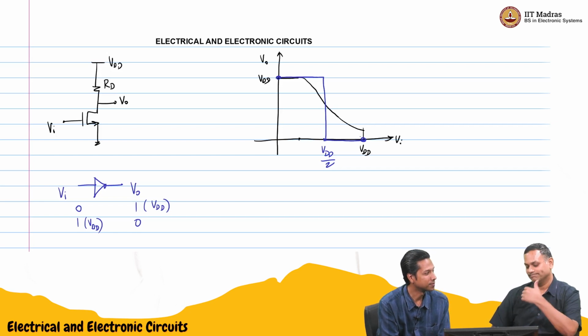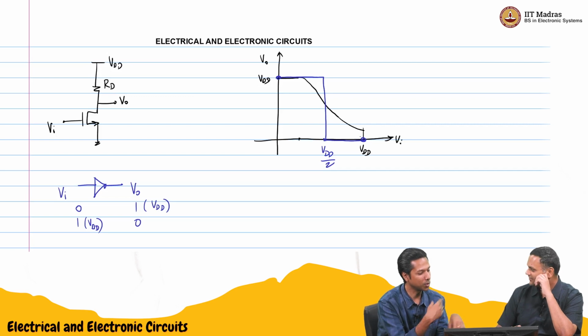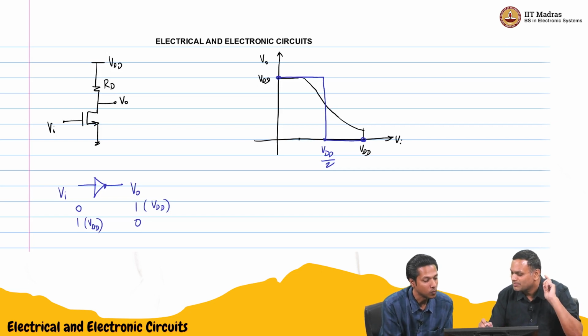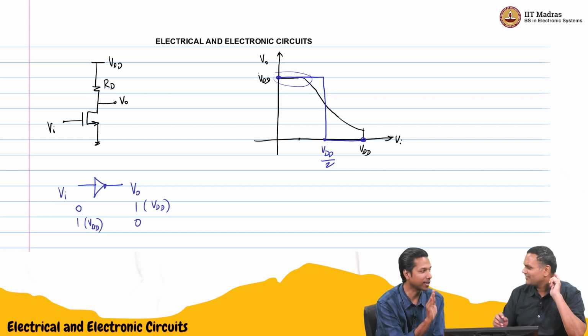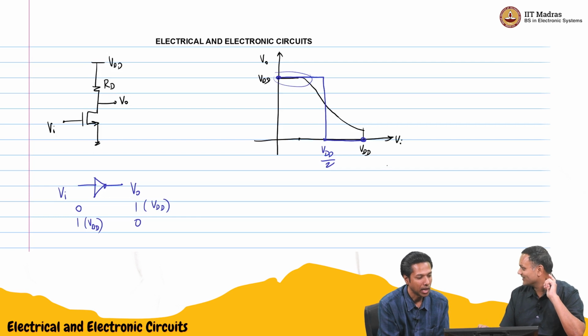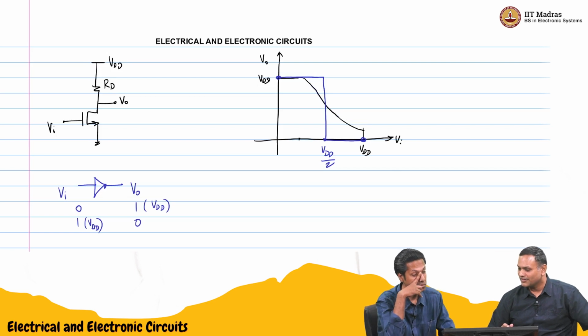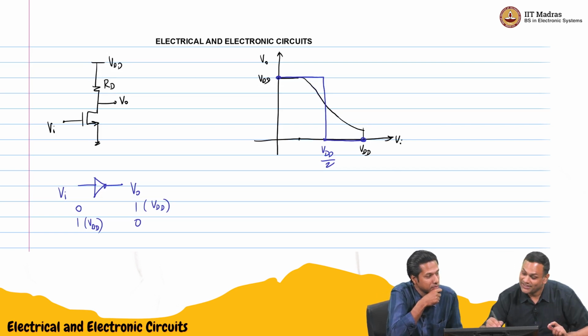What to do? Maybe the circuit also has to be symmetric. Circuit has to be symmetric. Also, one thing I noticed, the first part looks okay, that we can retain. That is coming from the NMOS. The problem is coming from the resistor. The output started reducing like this because of VDD minus IDRD. So we need to fix that part. We'll get rid of that part and see what we can do.